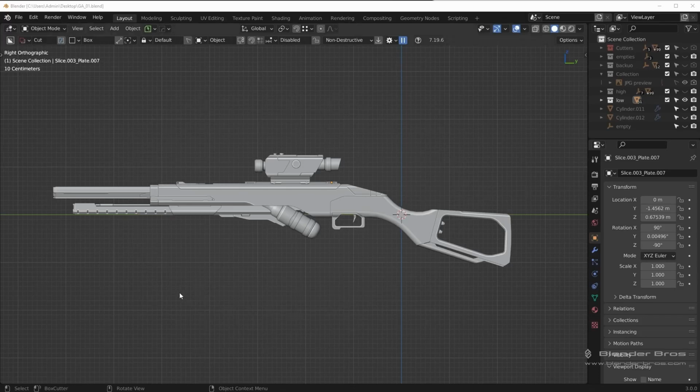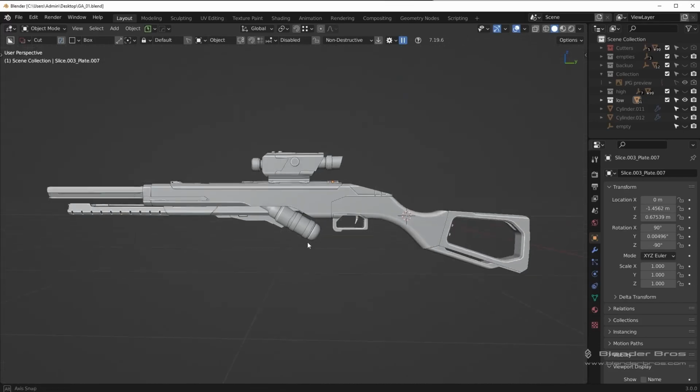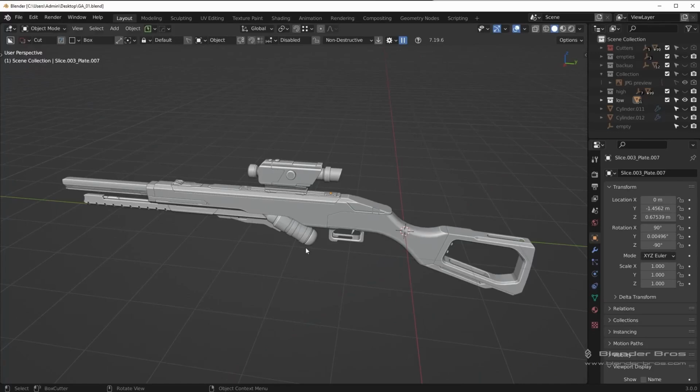So UVs in hard surface modeling are different than organic models, because hard surface models have very sharp defined edges, which means we can select sharp angles and mark the seams there. That's actually exactly the process you want to take. Whenever you're unwrapping a hard surface model, you want to put the seams on the hard edges. So generally what I do is this. I like to do one piece at a time just to make sure I have it as clean as possible.